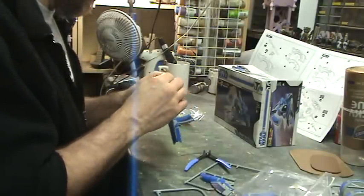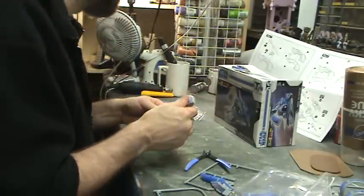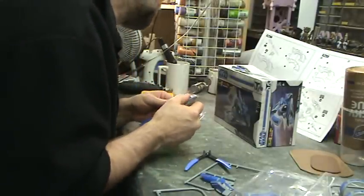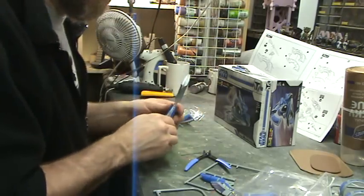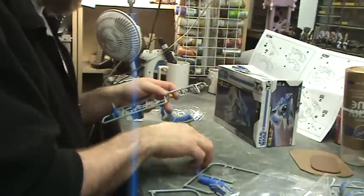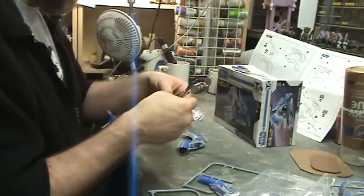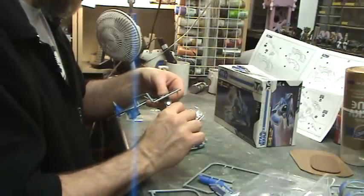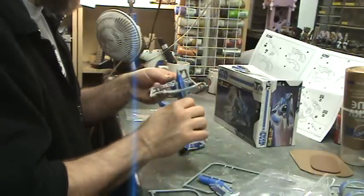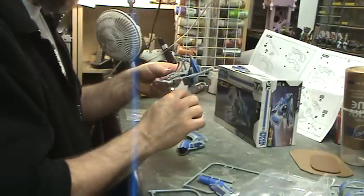Okay. Love it. Okay, same thing. We're going with number 10. I love symmetrical models. They make life so much easier. We're gonna have two fins done in no time. Two of the three fins.